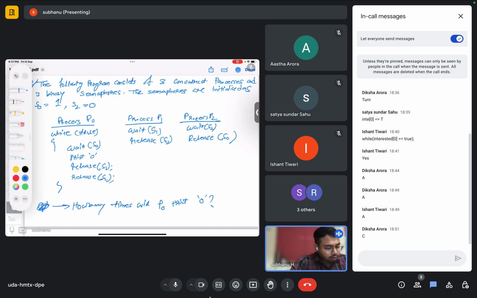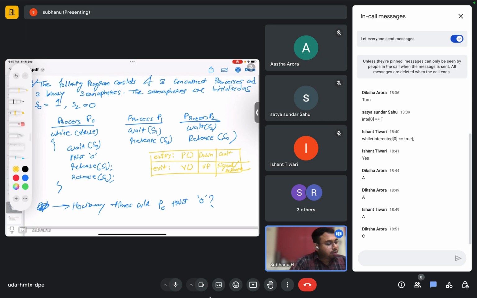In the entry section, and this is the exit section, for the entry section you will see P or down or wait, and for the exit section you will see V or up or signal or release.